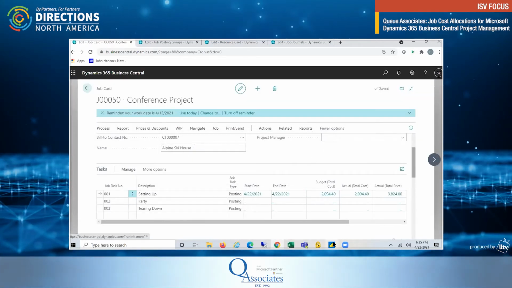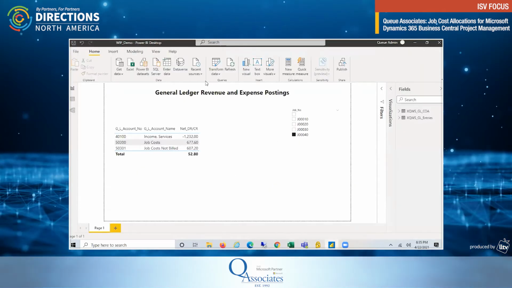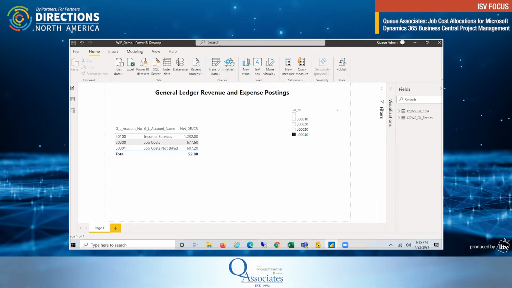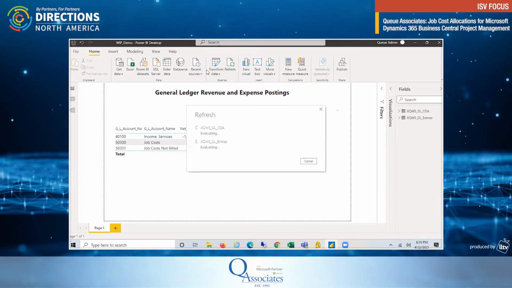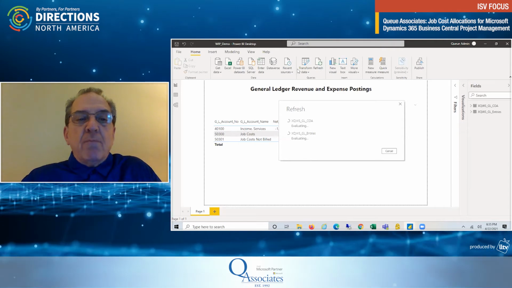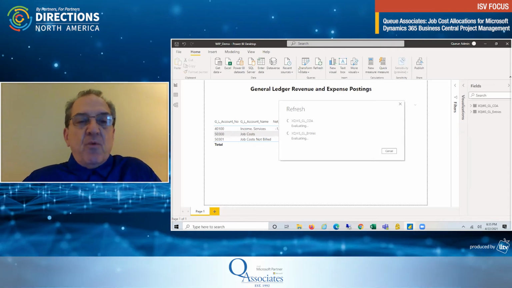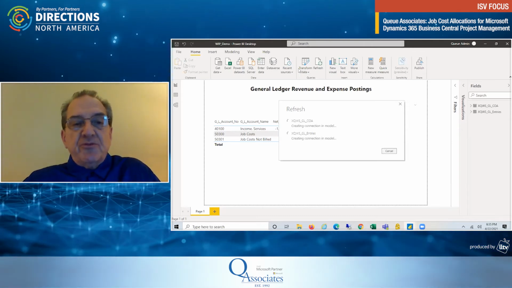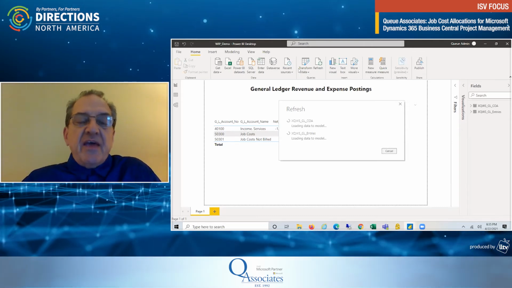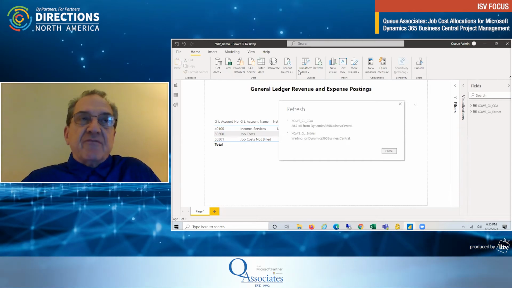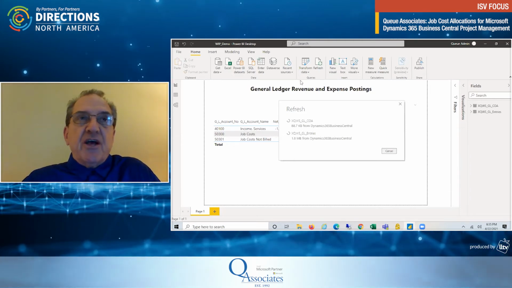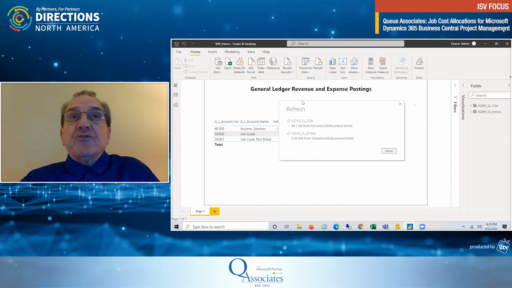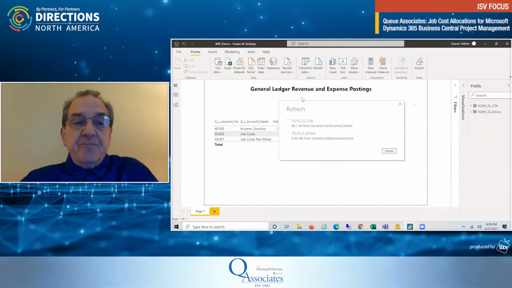Now we want to go take a look at the Power BI reports. We've just established a very basic Power BI report to demonstrate that we can take job costs and distribute them to multiple accounts. Just wait a minute while the Power BI refreshes. Bring over the data that we just entered and posted. And this is not all the accounts, obviously, that are posted to when WIP and GL postings are performed, but it is the salient feature of this extension.